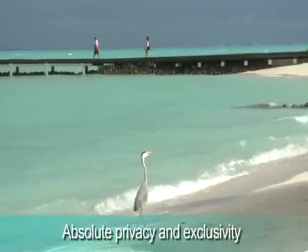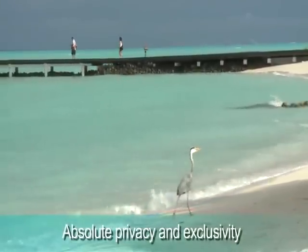Unlike all these other islands, Taj Exotica Resort & Spa here in Maldives is a very long island, which gives us a very unique thing: privacy and exclusivity. We actually have one restaurant on the far side, another one on the other end of the island, the Jiva Grand Spa is at the very other side of the island, and then we've got this lovely stretch of beach where we've done no construction at all. Even when we are 100% full at the resort, you actually do not get to see anybody at all except probably at breakfast time and over dinner.